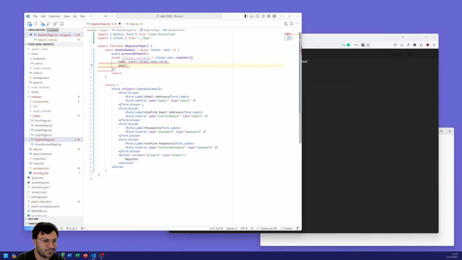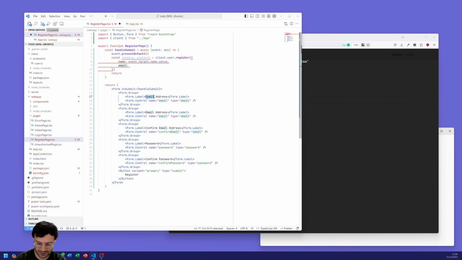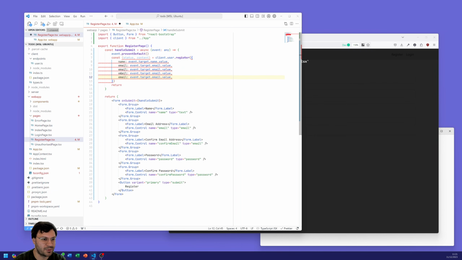Yep, so of course we haven't got the person's name, so we need to add that to the top. There we go. So I've just copy and pasted the form element, name, and that's for the name. That could be just a text input. And now we'll just copy these across. So we've got email, and then do a couple of these lines. So copy and paste those.